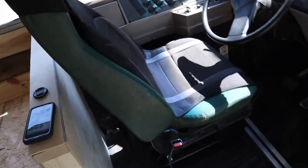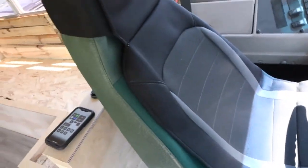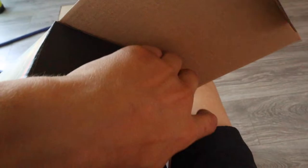Here's a little before of this garbo. No, the seat's in good condition. There's no rips or anything, but it's just green, and there's just half a cover on it. I mean, it looks better with just a plain seat. But we got a nice seat in this box. We're going to unbox it and slip her on.